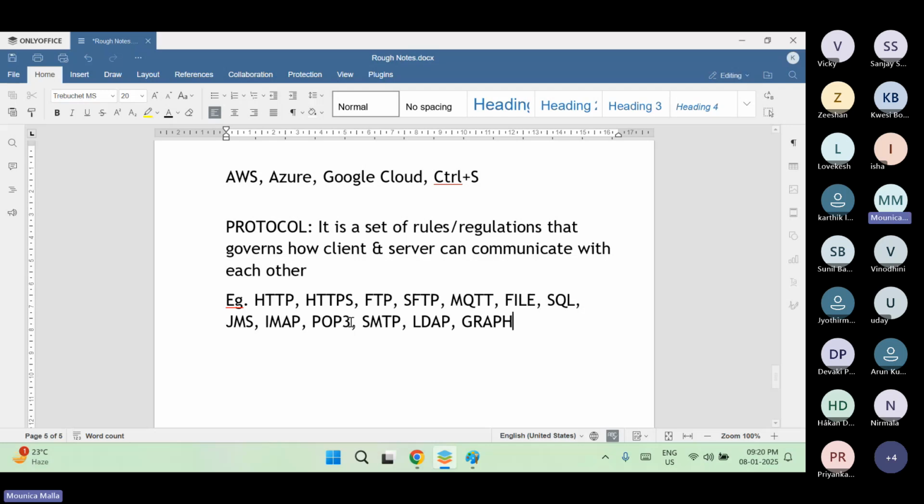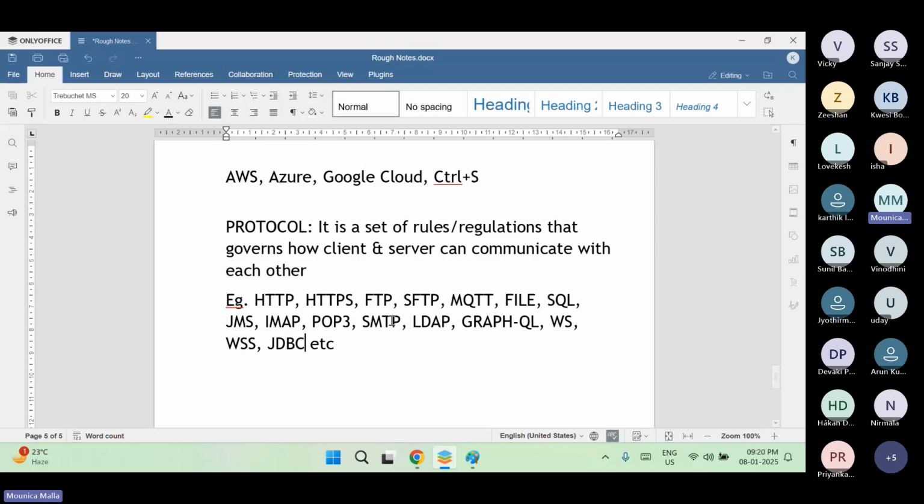Then we have GraphQL protocol. WebSocket is a protocol, which is actually WS protocol. Then WebSocket secured, WSS, is another protocol we have. Maybe JDBC is another protocol that we can use, etc. So many protocols out there in the industry, and every protocol has a purpose.